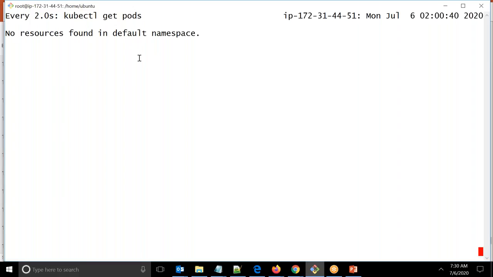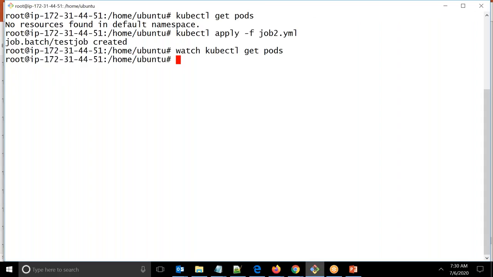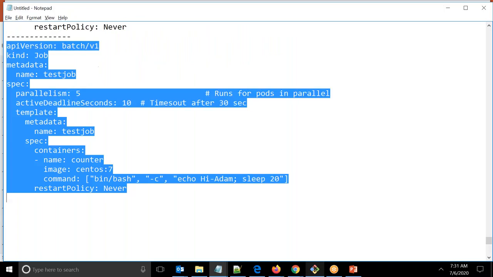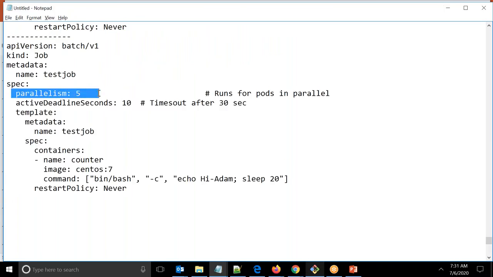The same thing you will not be able to achieve if you define it as a pod. Getting it? So that's a basic difference. Remember, whenever you have something to run only once, then you can think of a job. In that we can specify even to run in parallel. Whereas if you define any replication object and say more replicas, it will try to recreate, which is what we don't want. Then we will be using jobs.